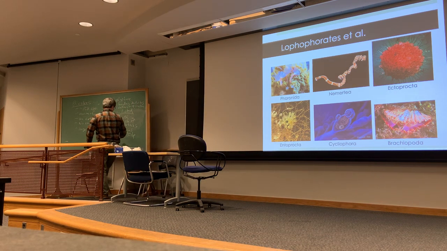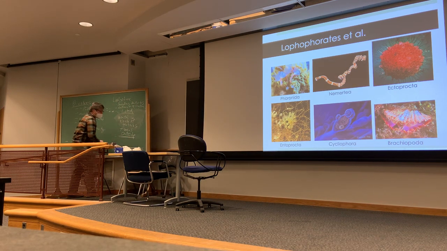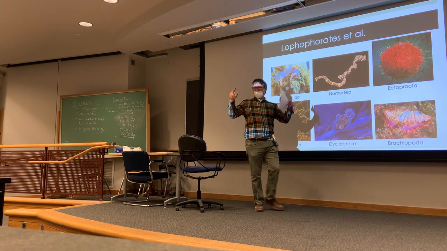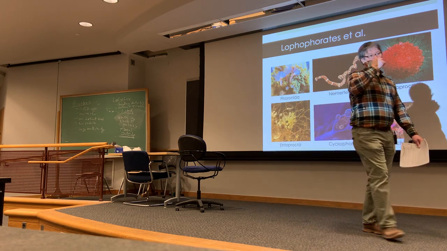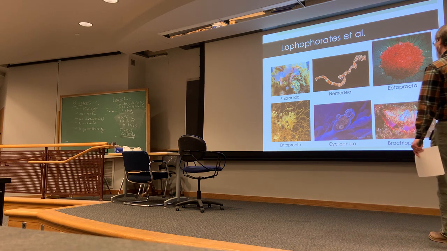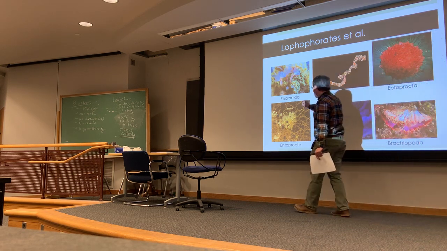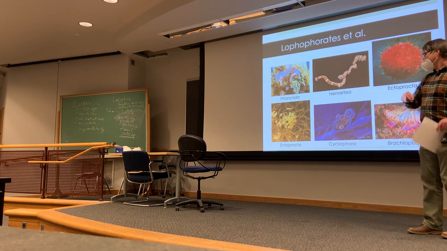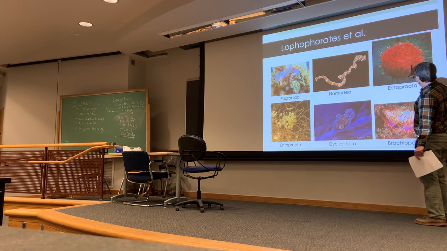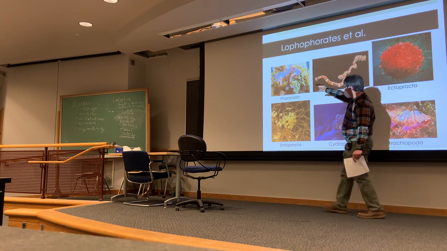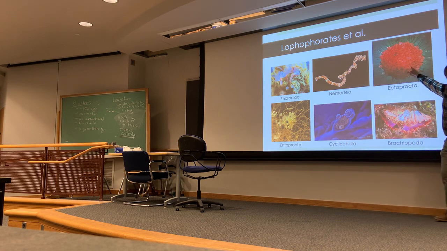So literally, if we accept this as a literal definition of a lophophore, then entoprocs do not possess a true lophophore. It's a similar structure, but it's presumed to be uniquely derived. And those who examined the development of lophophores of ectoprocs compared to brachiopods and phoronids have said the same about these because they have the multiciliated cells in the lophophore.